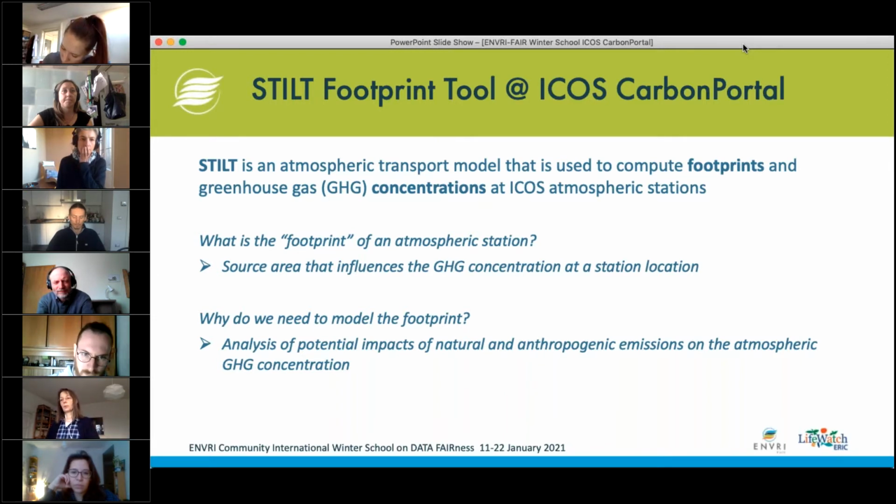But in the modeling world, we have the advantage that we can easily separate natural from anthropogenic emissions. So we can look in more detail into where the emissions came from and what were the sources, which is for sure not easily possible with the measurements that we have. So we hope to give a little bit of background information to our users.